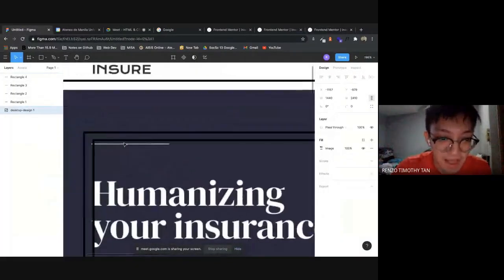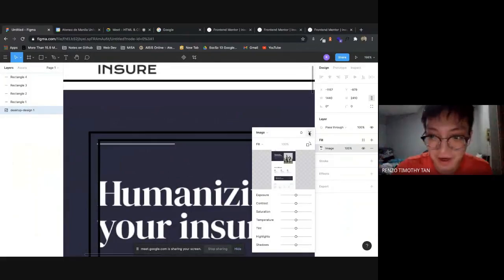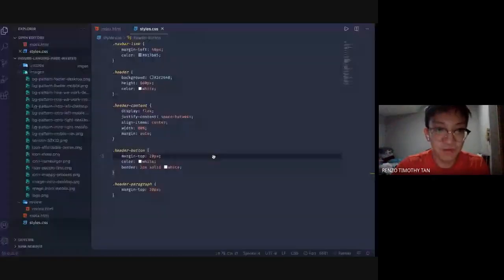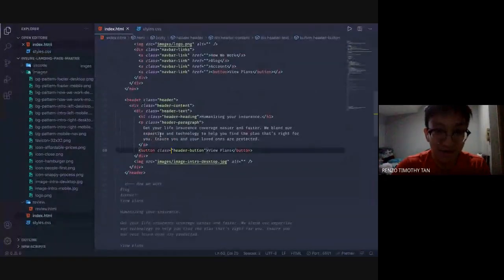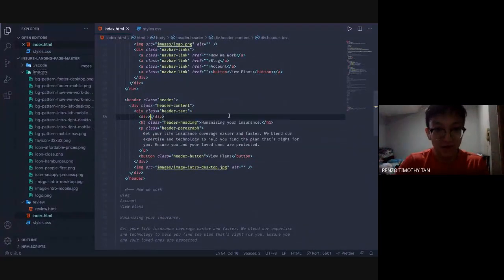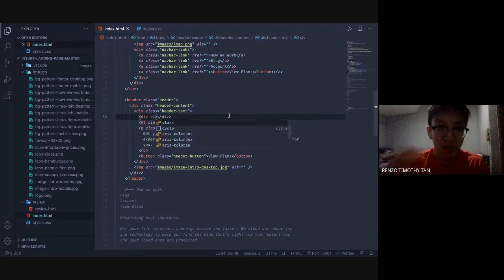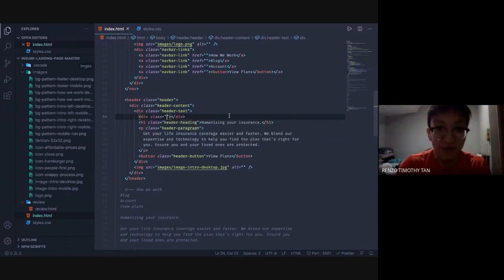Now, as you can see here, we also have a line over there. So how do we add that? What we can do is make use of a div. So we put here div and then put a class of line. Then put nothing in it. Don't put any content in it. Then what we're gonna do here is kind of a tricky thing. Header line.